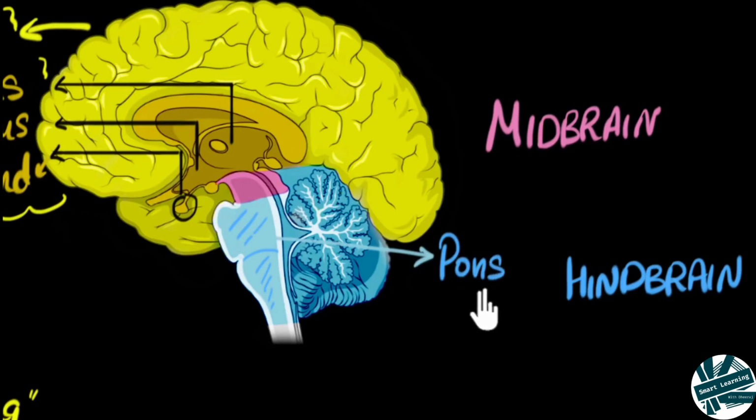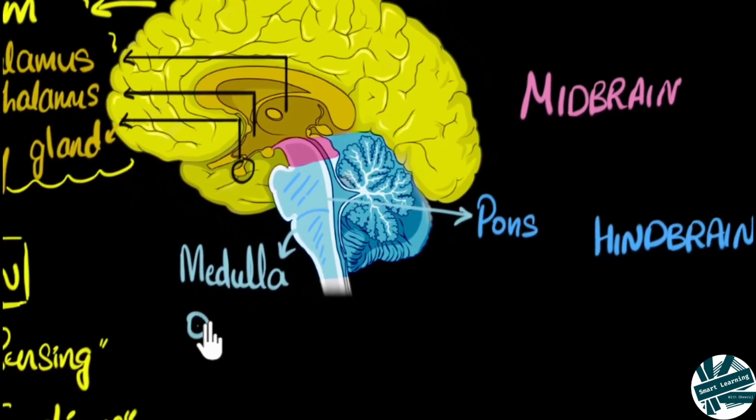Again, I know, little weird name. It's Latin, again, it means bridge. It's kind of like bridging between the middle brain and this bottom part. That brings us to this bottom part, which is pretty important for us. The bottom one is called, let me write that down right here. It's called medulla oblongata.